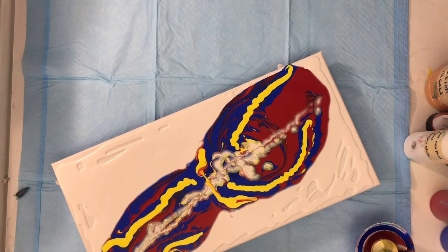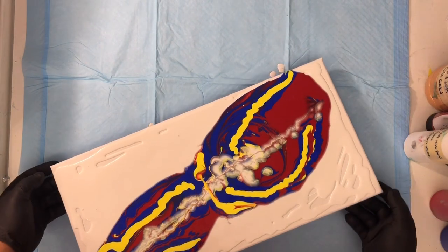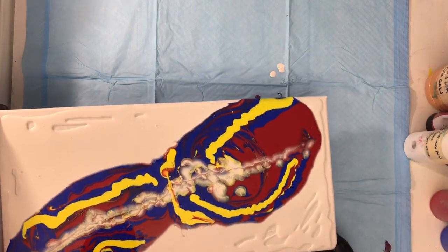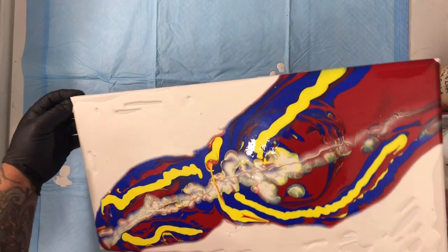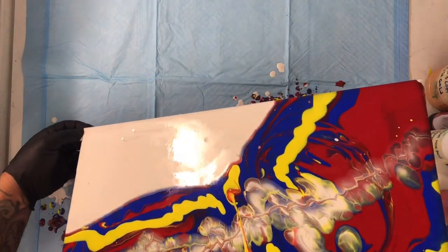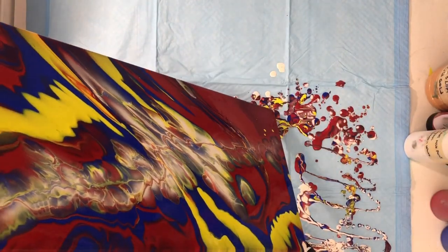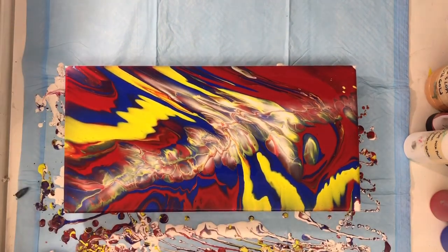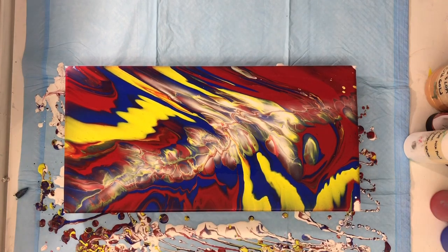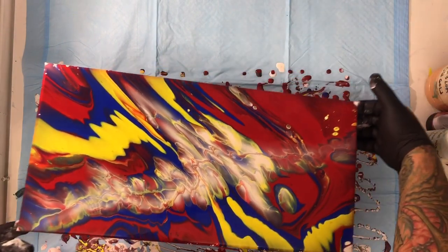So let's see what happens now when we begin tilting. Let me make some room here for you guys. Did you guys notice? Let me begin just getting to the corner, and to the other corner, and then we move from this side. Are you doing it a little bit fast? Yeah, I do it that way — that's how I like it. You can do it slow, you can do it fast; it all depends on what you're looking for. This had enough paint so I was able to move it fast.